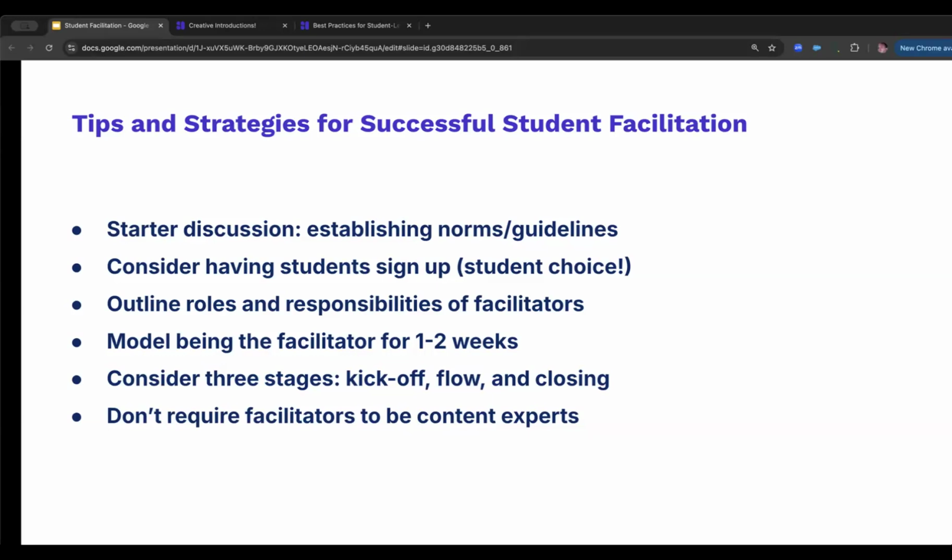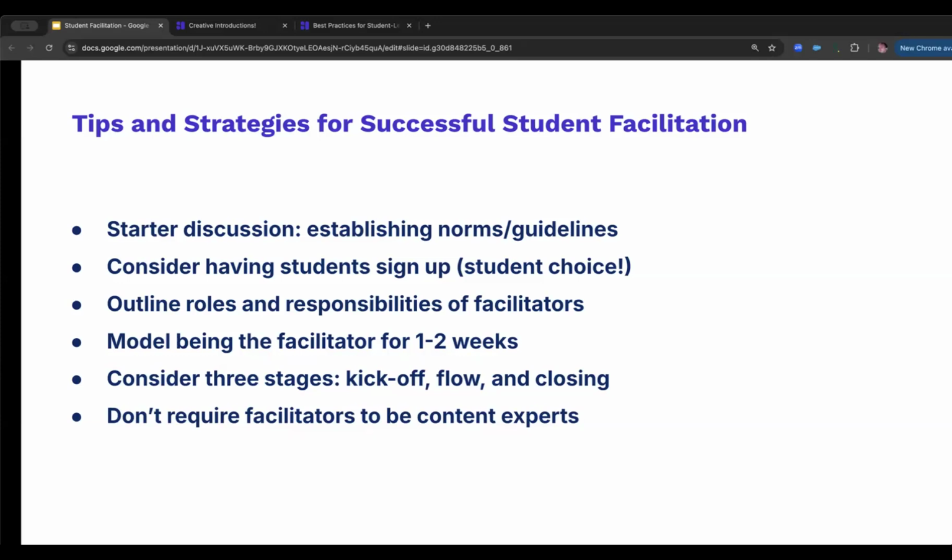And so the discussion is weaker, right? So you're going to have better discussion if what you focus on less is the content expertise and more the actual facilitation.